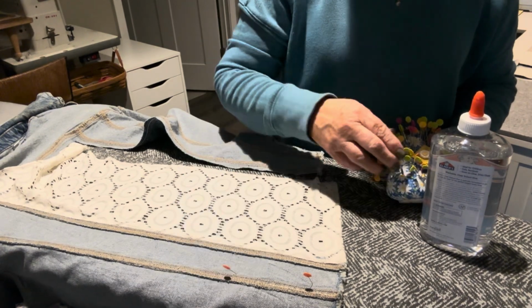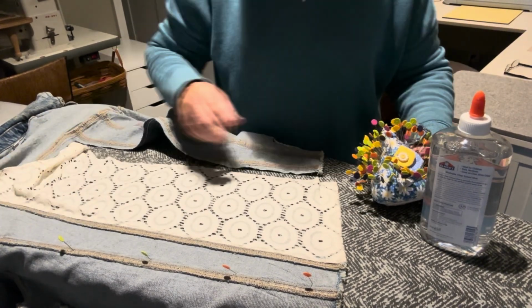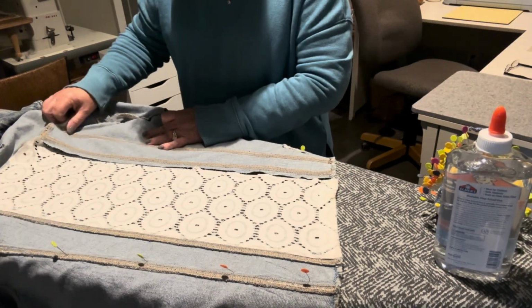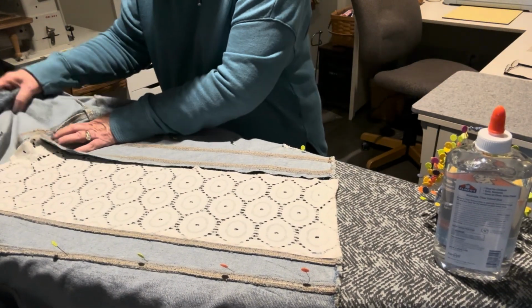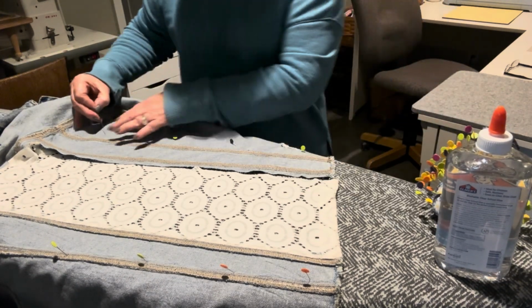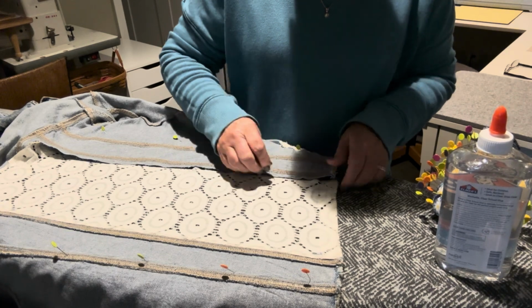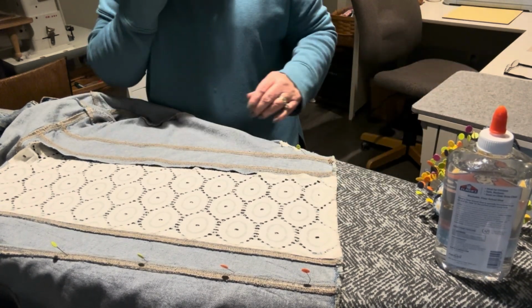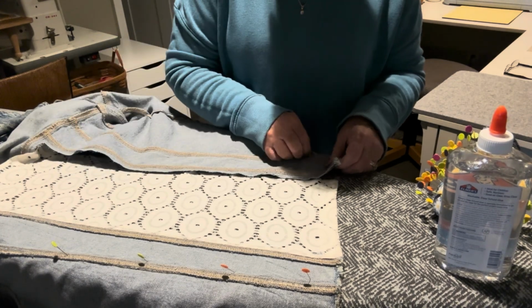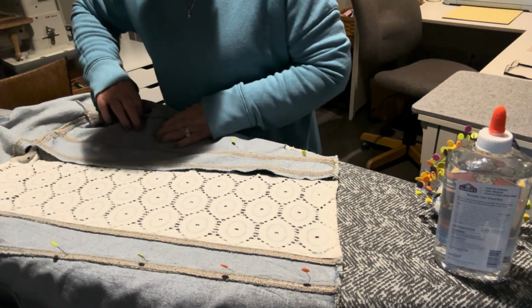So here I'm getting creative and I'm putting pins in the jacket to hold it onto the ironing board. And I left this on here as part of the video to show you that sometimes you just have to be creative to make things work. So now I'm getting ready to glue baste in the other side as well, but I'm going to have to do some more creative pinning to hold it in place so that I can start ironing.